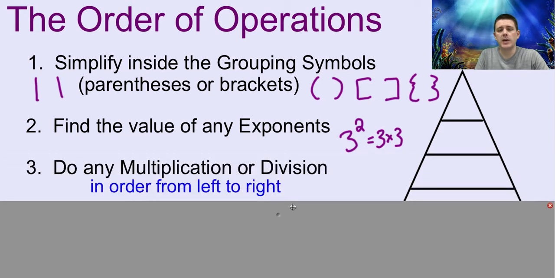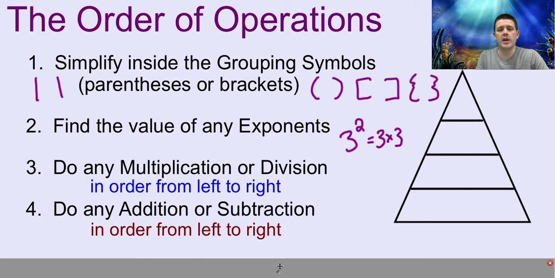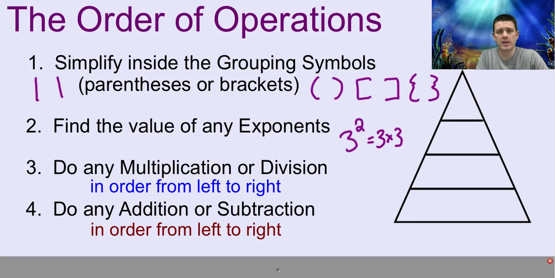Then we have multiplication or division. Multiplying and dividing happen in the same step, so it's not all of one and then all of the other. We look across the problem from left to right, and whichever one we come across first is the one we do first. Then we finish out the problem with any addition or subtraction. Again, they're both in the same step, so it's just whichever one comes first, from left to right.